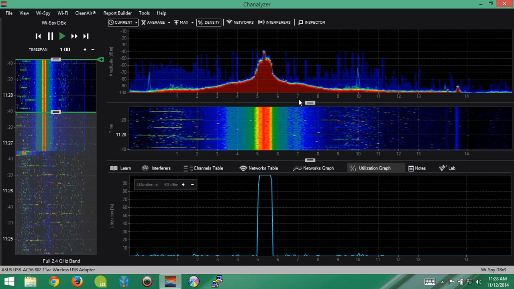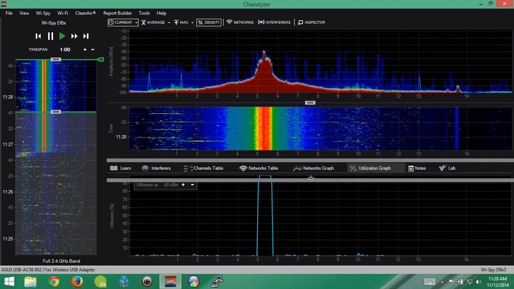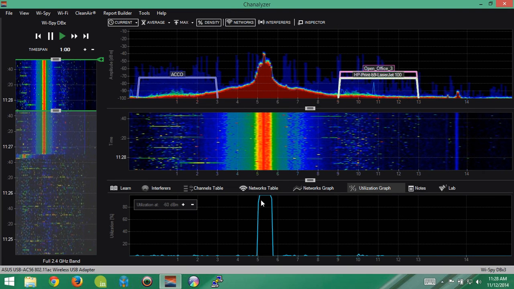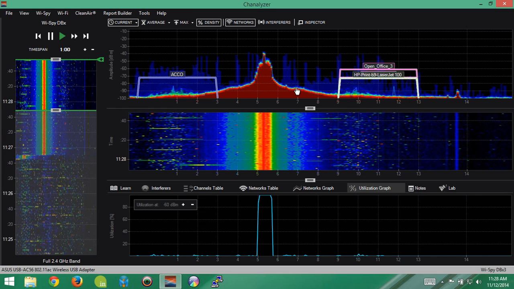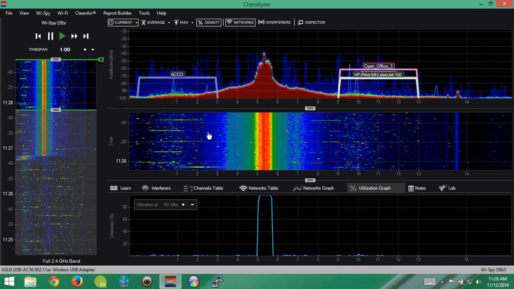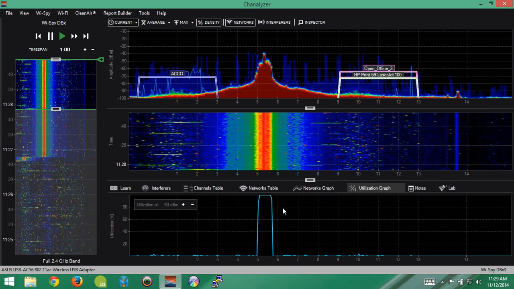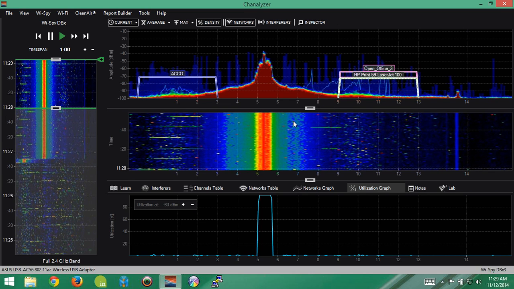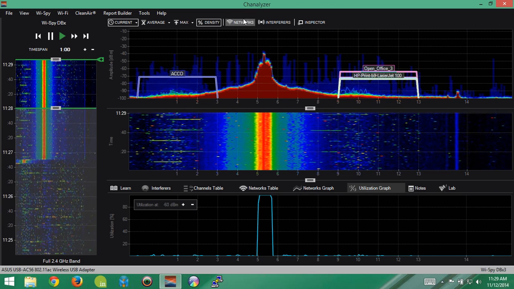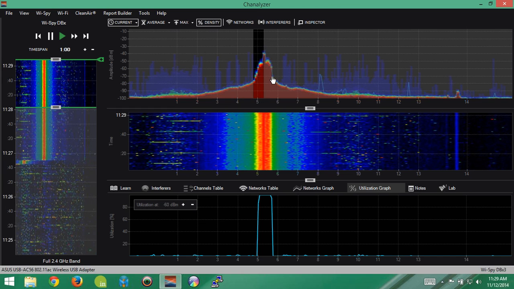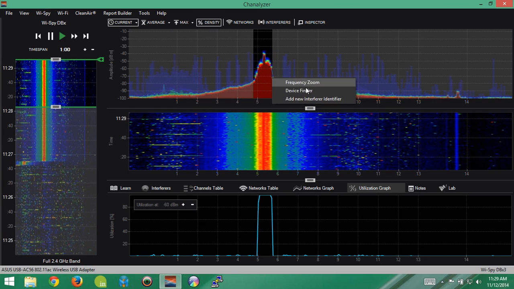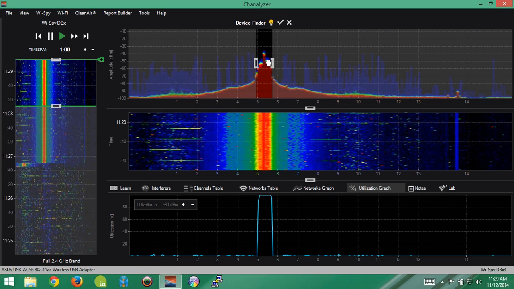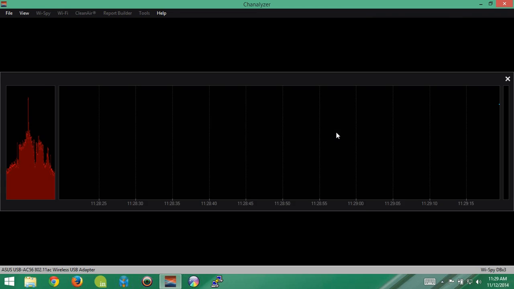So let's say that we want to track this device down. Let's say that we go, okay, this is a problem. This is interfering with my wireless network. If we enable our networks view here, at this point, we can't even see the MetaGeek networks anymore, because this device is talking so often. I am knocking out the Wi-Fi for everybody in the 2.4 gigahertz band right now, at least everybody on channels 1 through 6. So let's track this device down. To do that, I can click and drag sideways on this device and release the mouse button and click Device Finder. Let's clean up our selection a little bit, and then we'll hit the checkbox to start Device Finder mode.